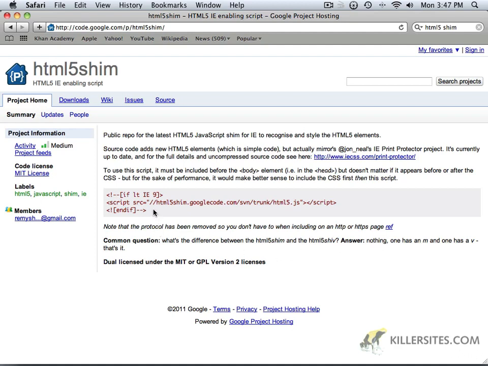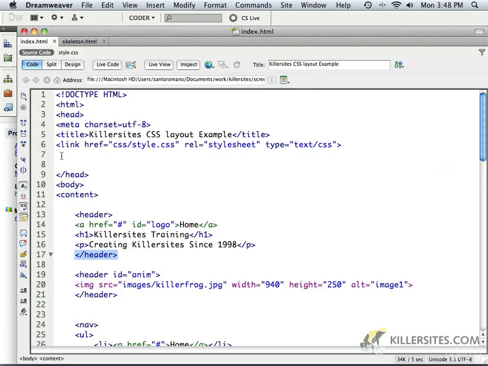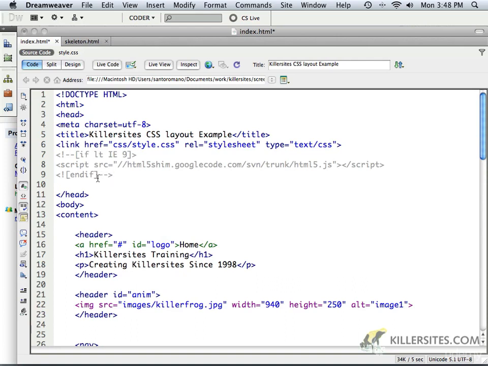So here's what I want you to do. Just copy this information, and you could see it's just a comment, and it is something that you will introduce. I'm going to go back to my HTML5 code and take a look right under our link, but before the closing of the head tag. I just want you to paste that information in here, and you can see that comment right here.